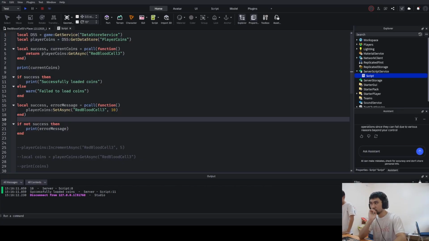with setting versus if we were trying to get something, because in this case, we would probably need the current coins in order to process whatever it is we want to do with our data. But setting in this case, we don't care about what the data is because we already know what it is. We just care about whether this throws an error, and if it does, we need to know what the error is so that we can fix it. Incrementing will look something like this.